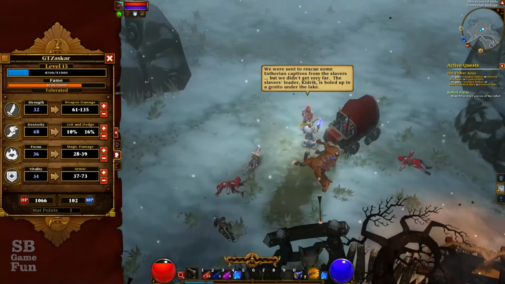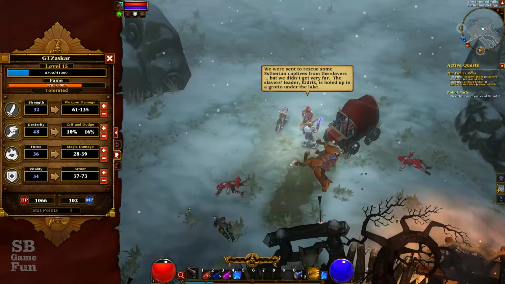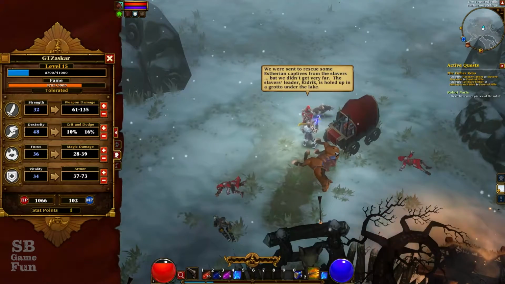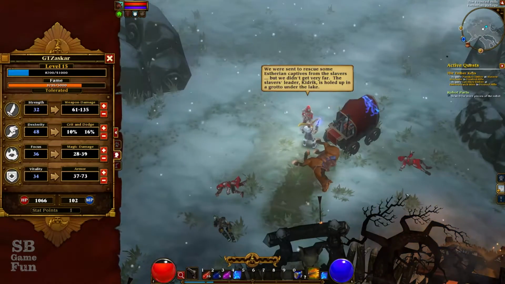There's a commando. Did you just get here? We were sent to rescue some Aetherian captives from the slavers, but we didn't get very far. The slaver's leader, Kidrick, is holed up in a grotto under the lake.